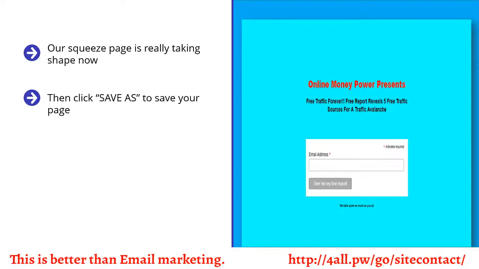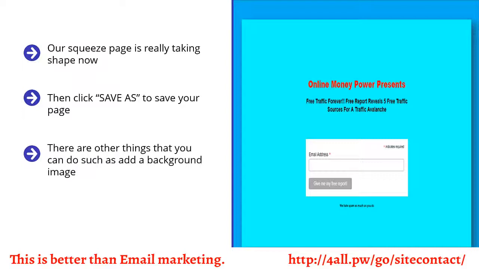This is how it looked in the end. There are other things that you can do, such as add a background image. The email box is missing at this stage because we have not added the code from MailChimp. If you want more versatility with the design of your pages, then you can purchase a special WordPress theme called OptimizePress or a special plugin called InstaBuilder, but these will cost around $97.